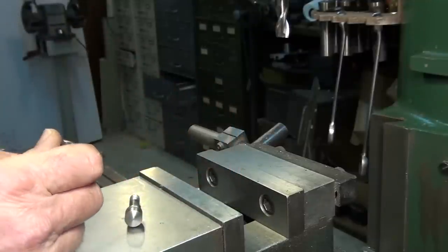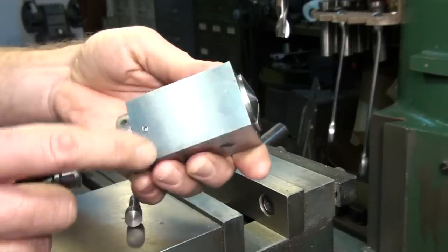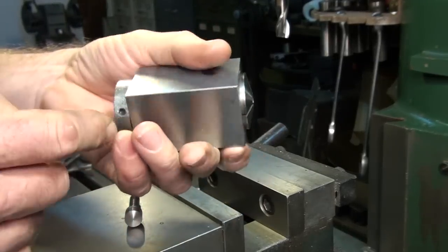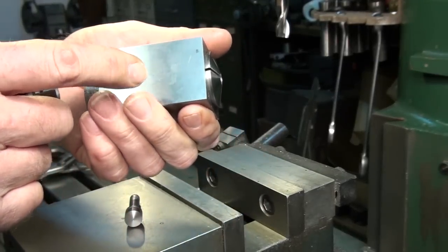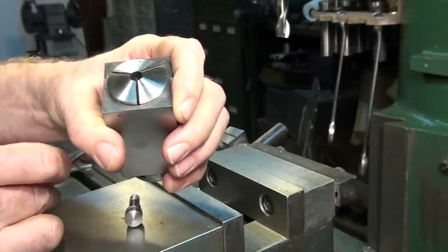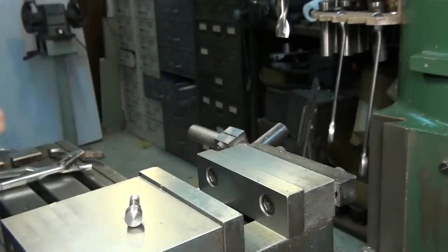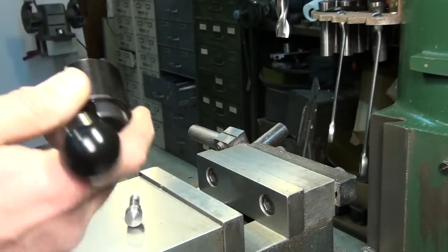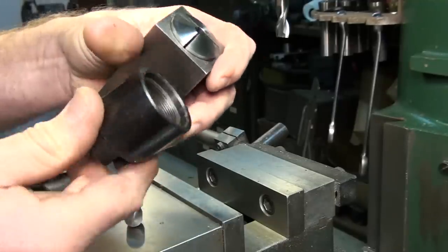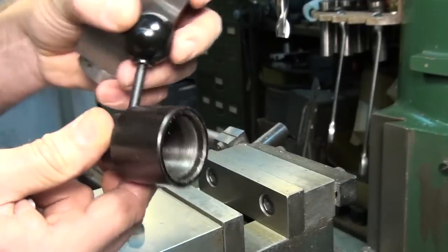Probably the easiest way to do that is to just use a collet block. These things, you can get square ones, you can get hex-shaped ones. All they do is hold a 5C collet, whatever size you need, and they have either a locking ring, or they also have these cam lock things. If you have a lot of parts to do, you can set one of these up, and it's just lever operated, actuated.